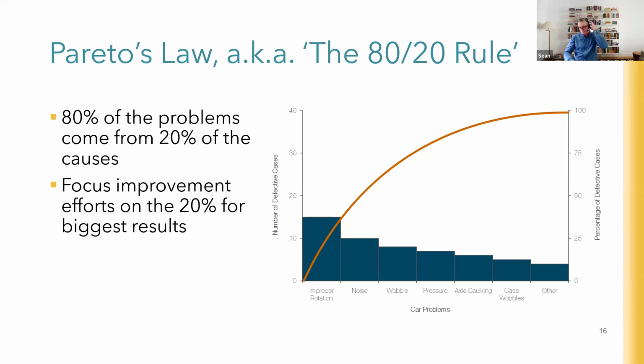Vilfredo, sorry, I got it wrong. It's not Nikolai, it's Vilfredo Pareto, from 1848 to 1923. He put out a book talking about the income distribution in Italian society at the time. And he pointed out that at that point in time, 20% of the population in Italy owned 80% of the land. And that became known as the 80-20 rule.